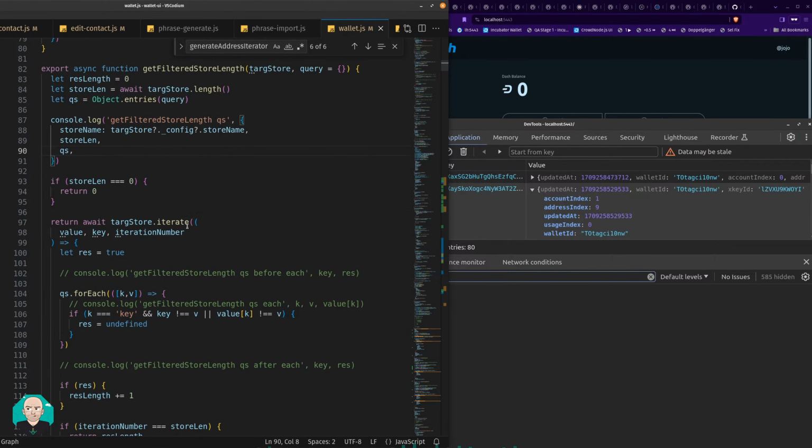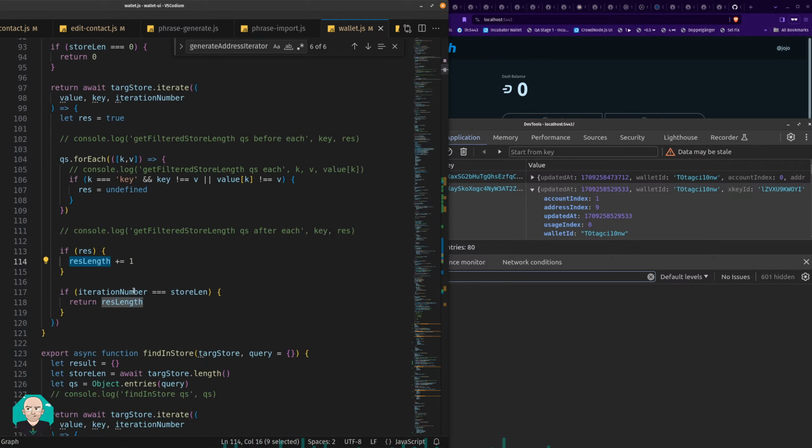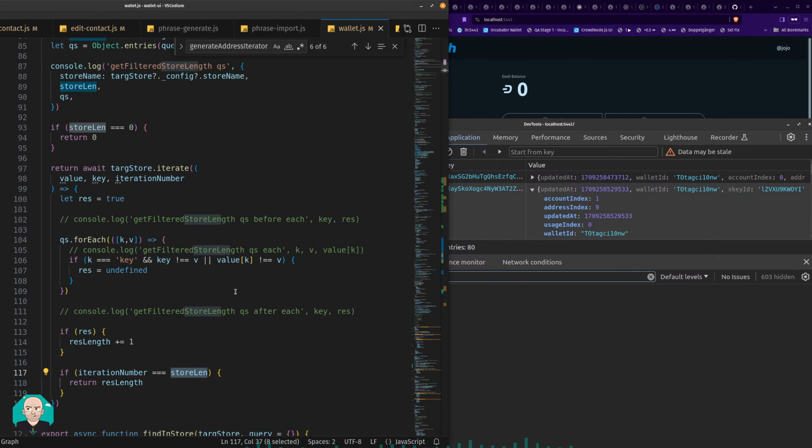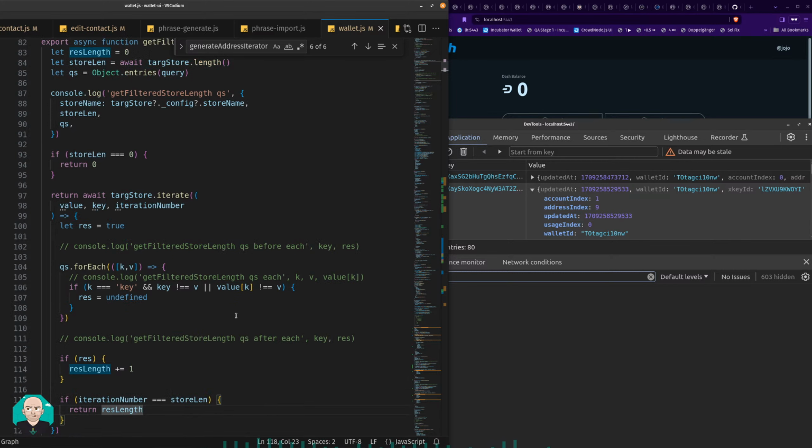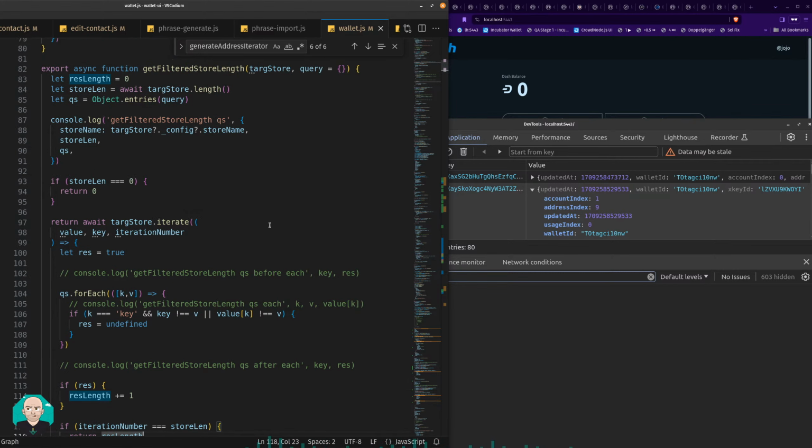Okay, so looking over that again then, res is equal to true. Key is not in there, res is undefined, otherwise res length. And if the iteration number is equal to the store length, we finally return res length. Okay, so that might work, like I'm expecting.